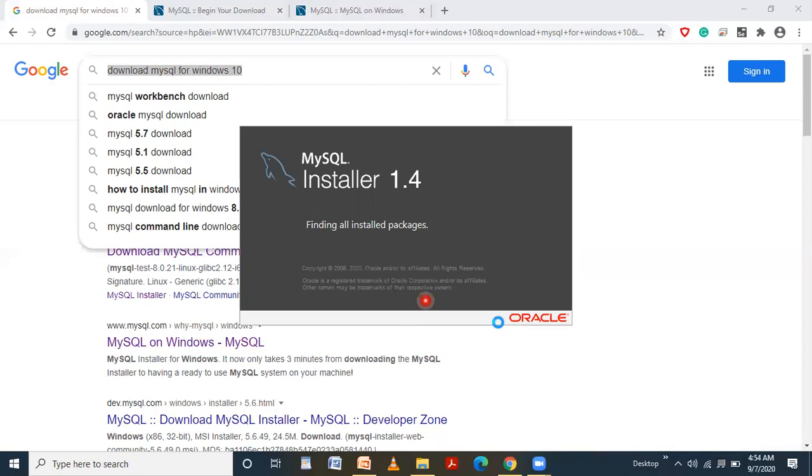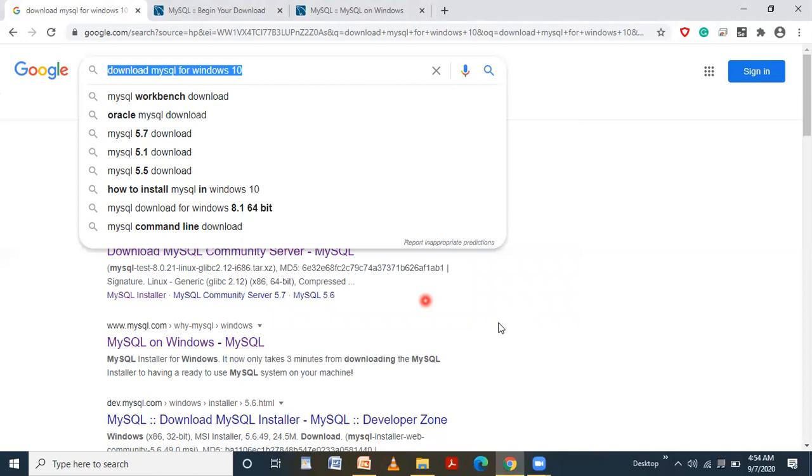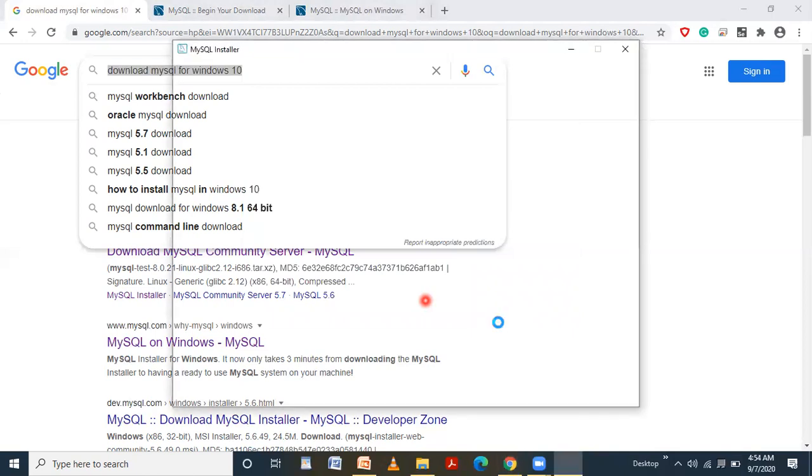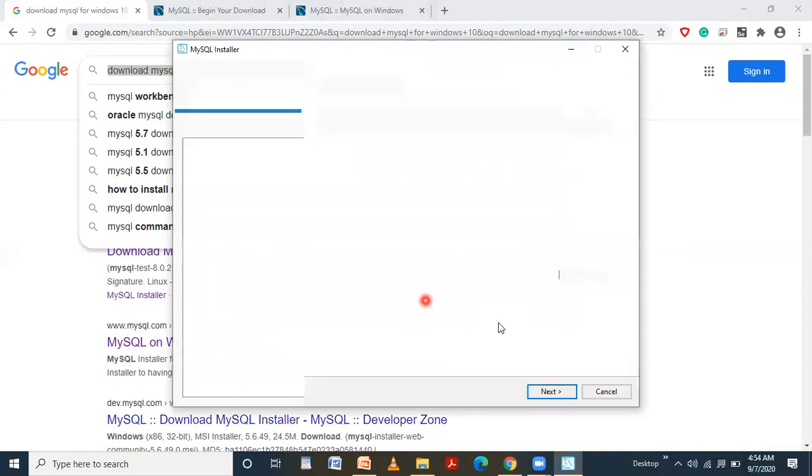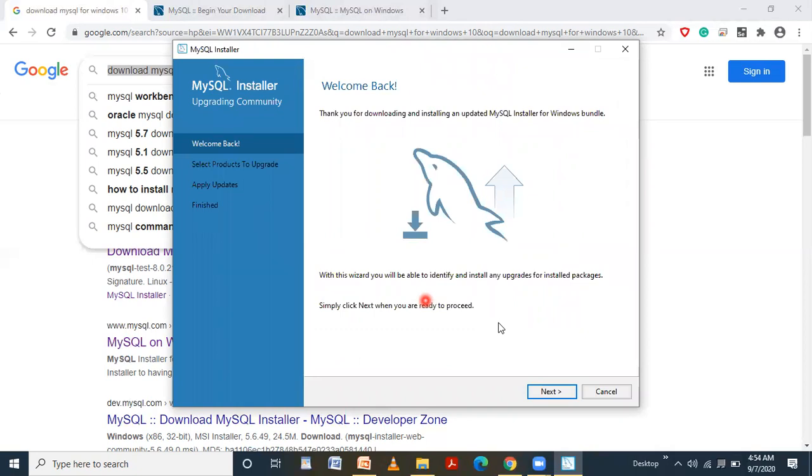Once it is done with the installed packages, since I've already installed, we're getting this. So click Next to proceed.